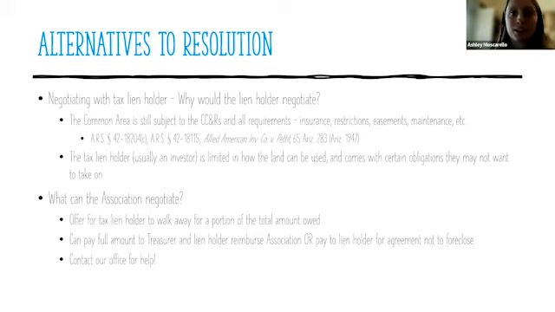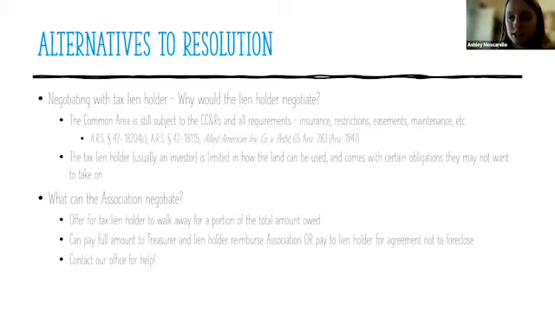They're like, oh shoot, I didn't bid on a homeowner lot. I bid on an association common area, and now it's more work and I hate it and I don't want it. So that's why we have an interest in negotiating with them, and they have an interest in negotiating with us. So how does that work and what does that look like?